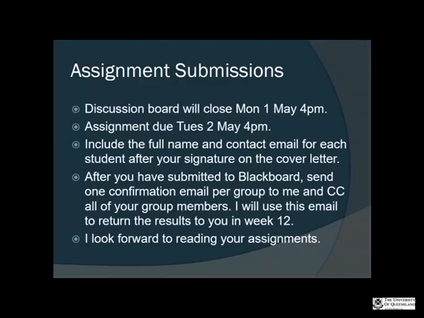The self-assessment sheet? Yeah. And that's 1 per group. Someone asked me the question of how many times do you fill out that self-assessment sheet, and you just fill it once per group, so you have to come to a group decision on what you think your assignment's worth. So not signatures, names. Yeah. But you don't need to be signing it. You just need to make sure the full names are on.